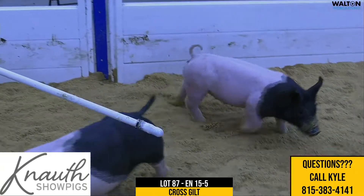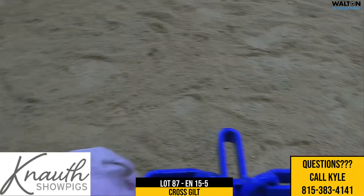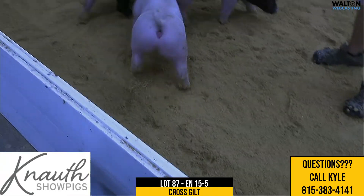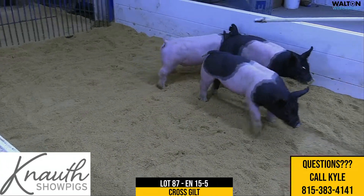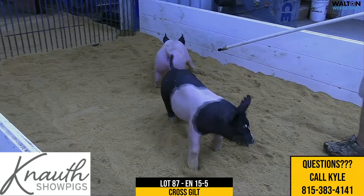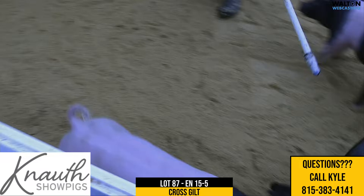It's the lime bedding stuff — it always does it. But they're consistent at least. We've always liked this one. She's a little more moderate than her two sisters in the pen, but one that looks like she could show as a market gilt or a breeding gilt, but also still be a great sow for someone.